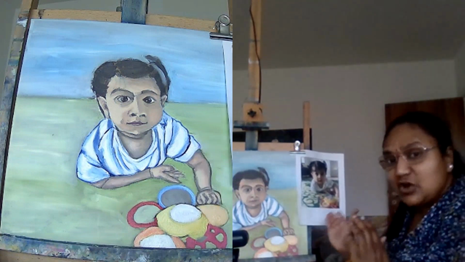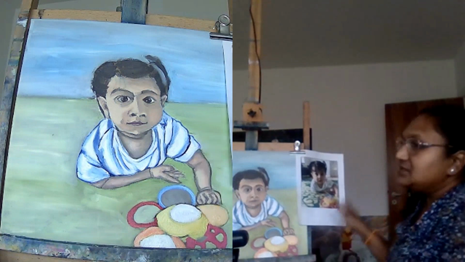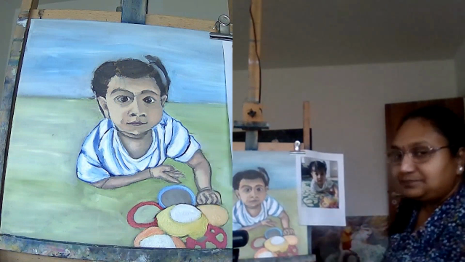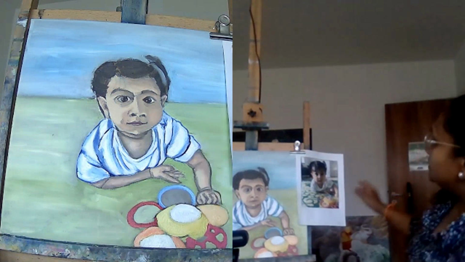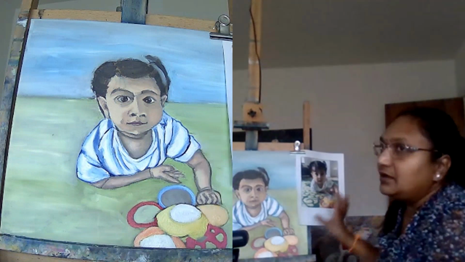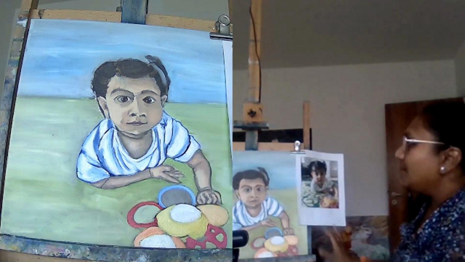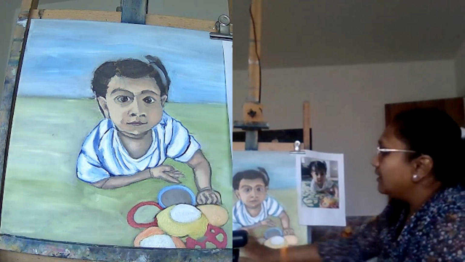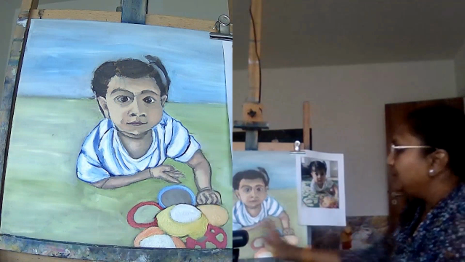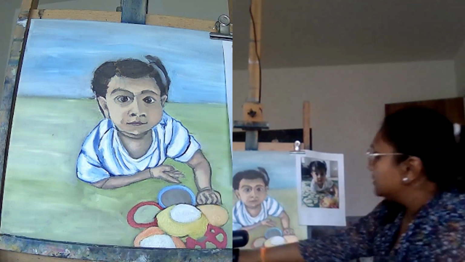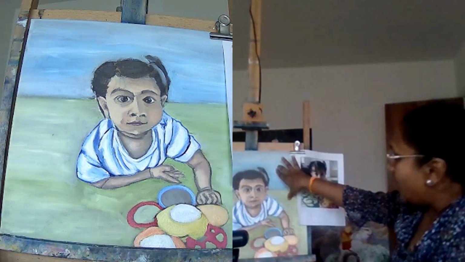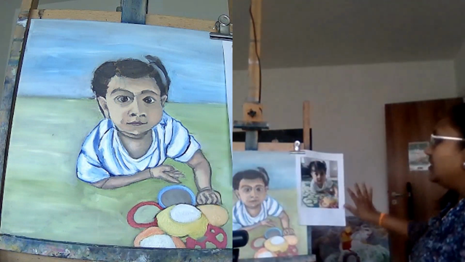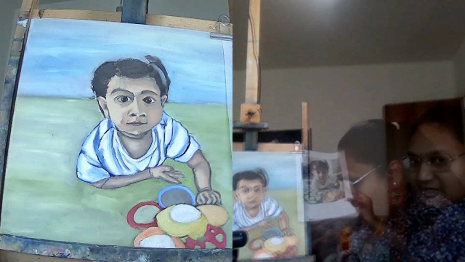For those who are directly joining in this class, the picture's copy is available on the link in the description. The picture shows the baby girl in an indoor atmosphere, but we are doing an outdoor atmosphere, and I am doing grass here. That's what I want to do, and the sky here. These two are my own imagination, so I don't necessarily need the picture today.